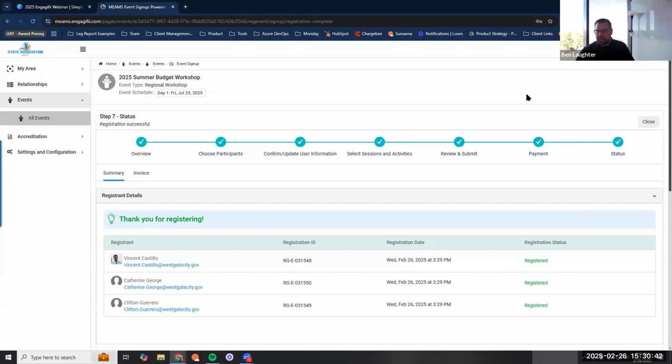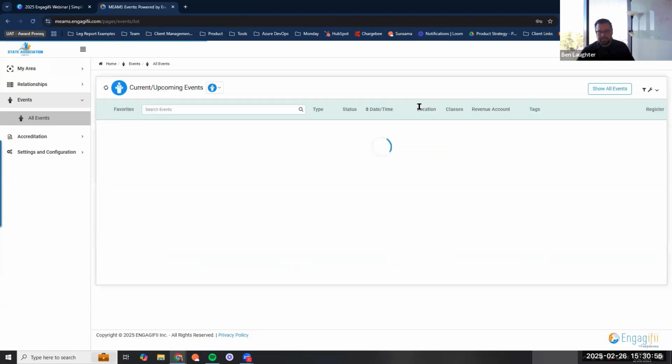So, we want to make it easier for you to do meaningful, high-touch work with them, as opposed to having to print out a list of attendees and walk across the hallway to accounting and say, could you please bill these people? That's boring. No one wants to do that. Let that stuff happen automatically with these sorts of tools.